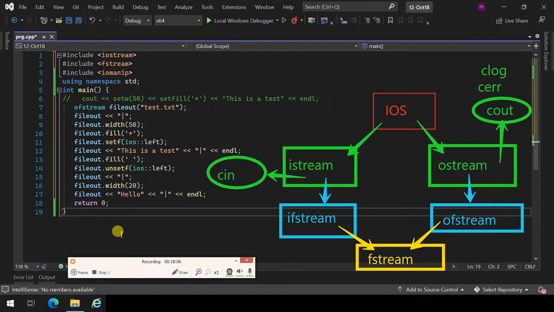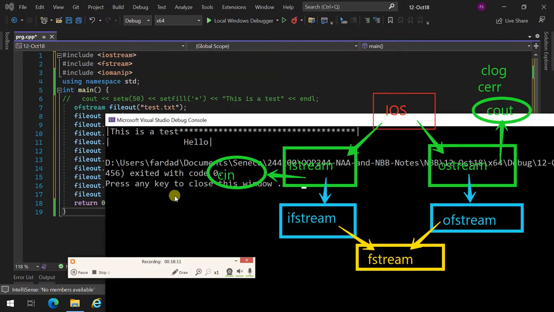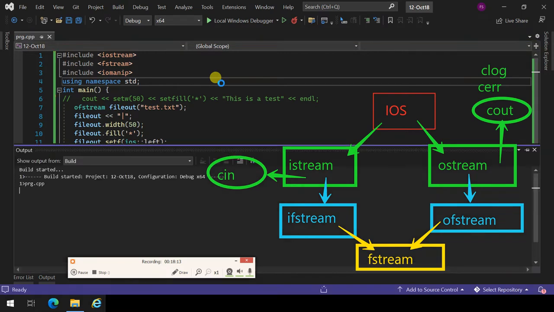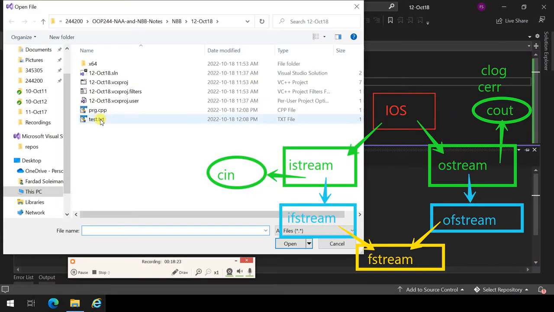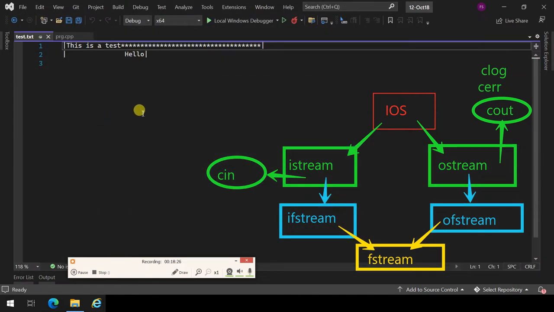All you need to do is to run this program exactly how we did, and the output was that, right? If I just run this program, the output will be nothing. Why? Because it created the file test.txt. And there you go. Exactly what you printed on a screen goes into the file. Ta-da! So I really don't have anything to teach. Whatever you did on a screen, you do it in a file.